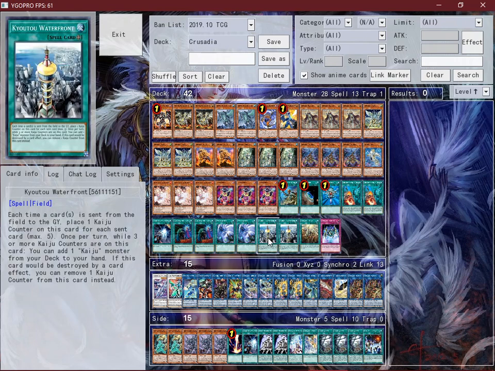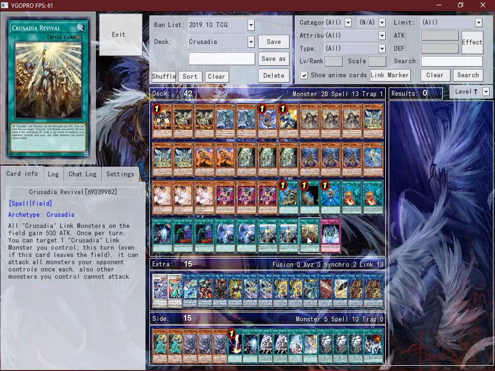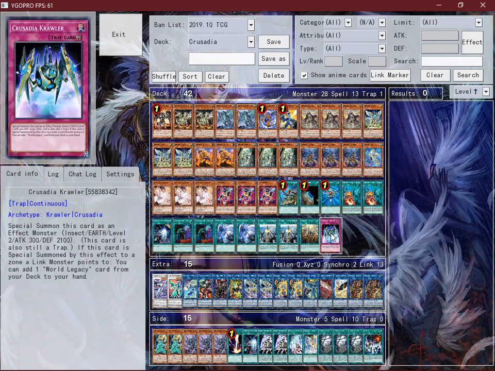And we're also running 2 Kyoto Waterfront, 1 Crusader Revival, and 1 Crusader Crawler.